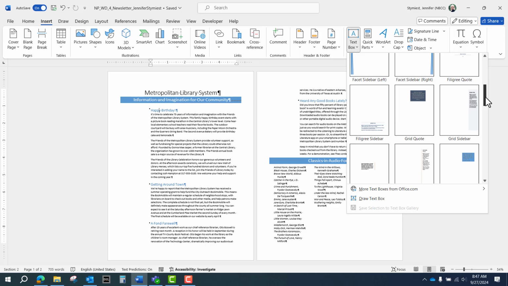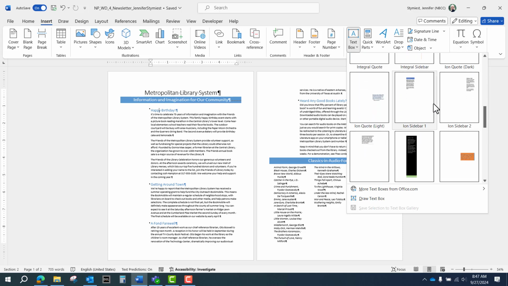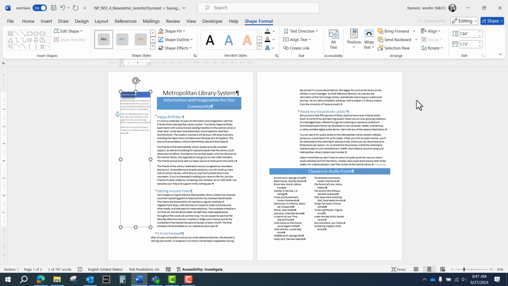So scroll down a bit. Ion Sidebar 1. So that's this one here. That will get inserted into the left of our first page. And then on our ribbon, we now have a Shape Format tab.